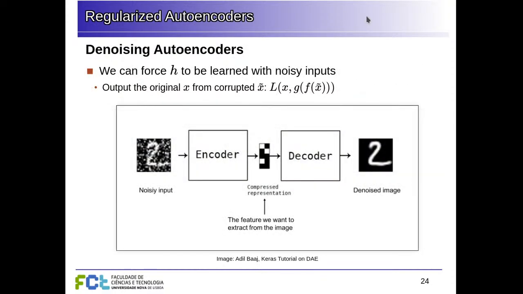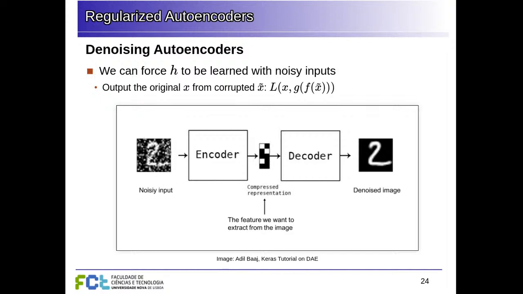Another possible solution to this problem of forcing the autoencoder to learn something useful is to add noise to the input. So we saw this previously with noise as a form of regularization, because if we include random noise in the data, we are creating many different examples, and we are forcing the network not to rely too much on specific input values, because those may be affected by the random noise. This is the same idea for denoising autoencoders.